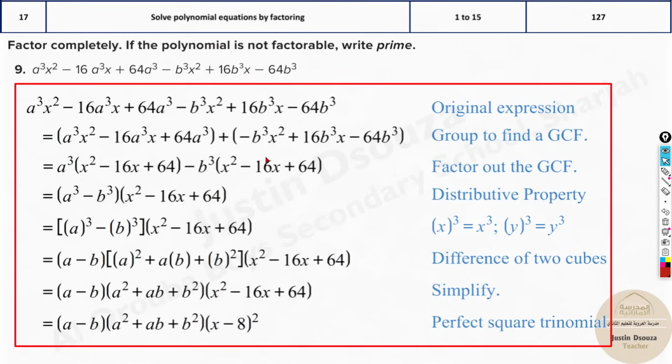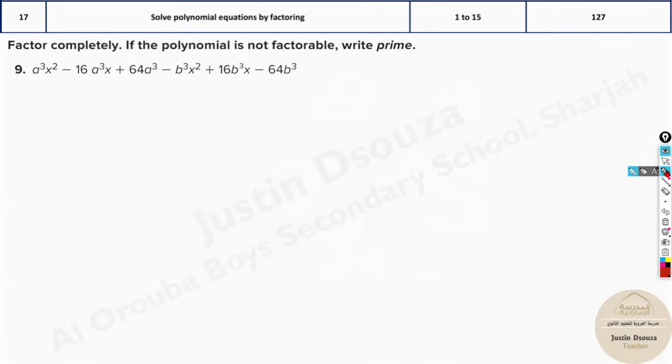And over here, you can see x squared minus 16x plus 64 is the completing the square method. It's a little bit difficult, but anyway, I'll just tell you that. If you have terms like this, x squared minus 16x plus 64, we can complete this as a square only by knowing the first two terms.